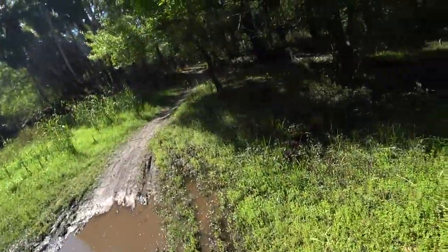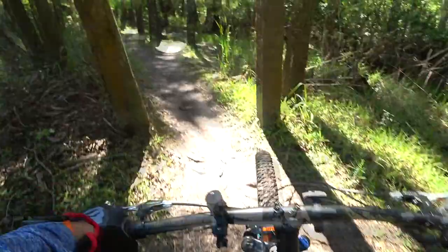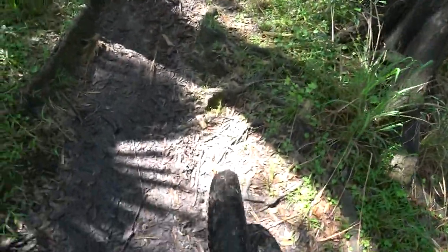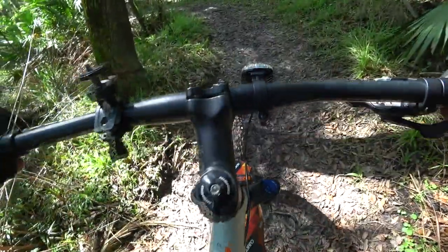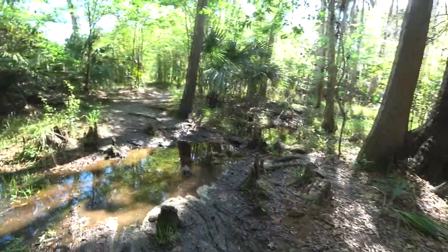Guys, this shit is horrible today. Fuck. It's a little bit horrible. I'm not liking this trail at all, man. And I understand I might have went the wrong way. But this is awful. I'm just gonna be honest with you. This is completely awful, man.